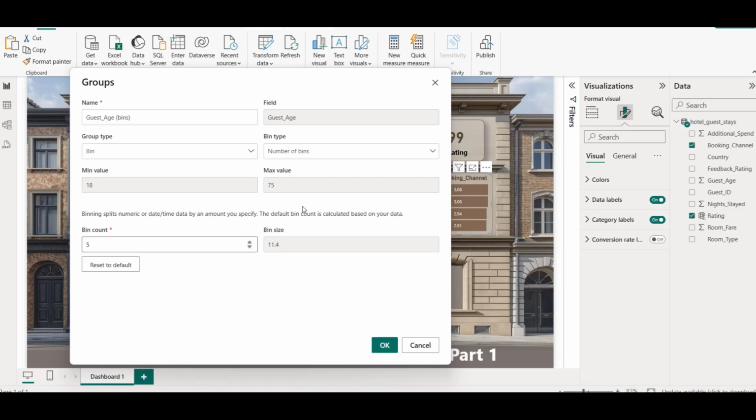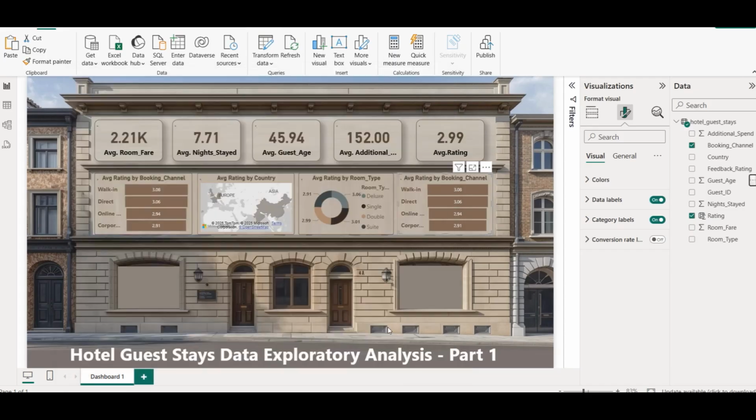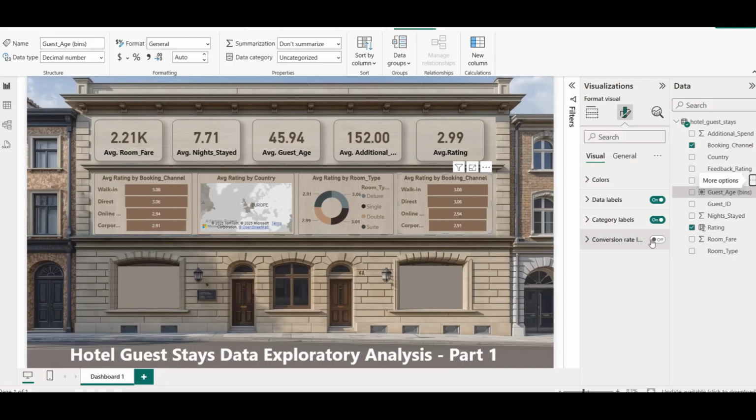So it can be something like 18 to 30, then 30 to 41, 41 to 52, and so on, because bin size is 11.4. This way the guest age bin will be created.